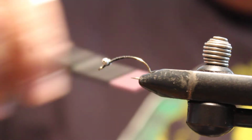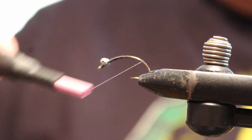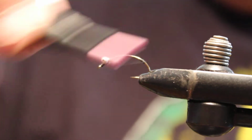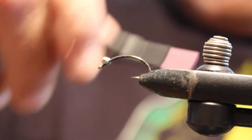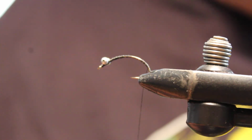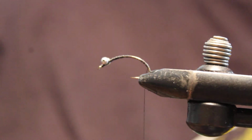This is a good pattern to use when the water isn't that deep, when it's two to three feet deep. It's not that fast. You can get it down to the bottom without any additional weight. But if you're going to fish deeper water, then you can always wrap some lead around it.